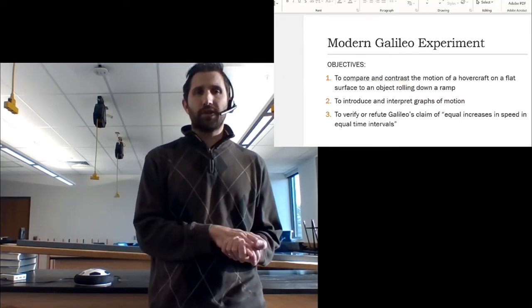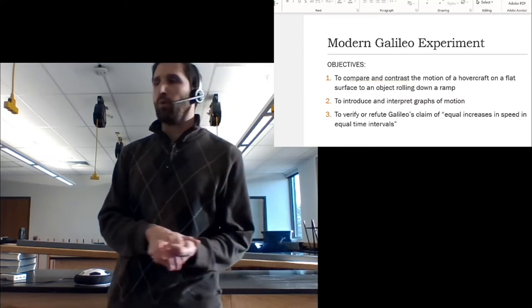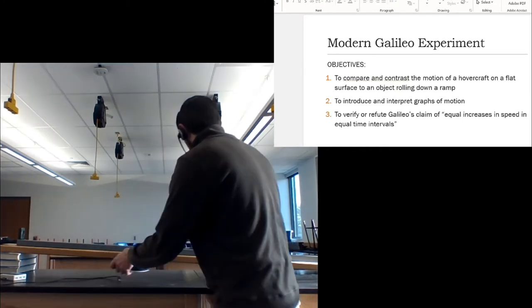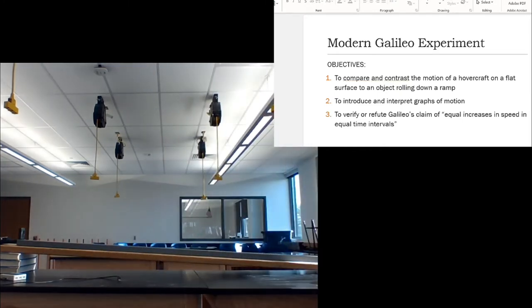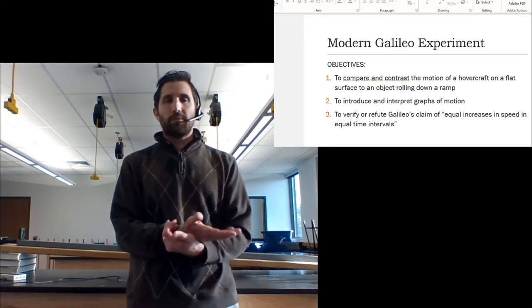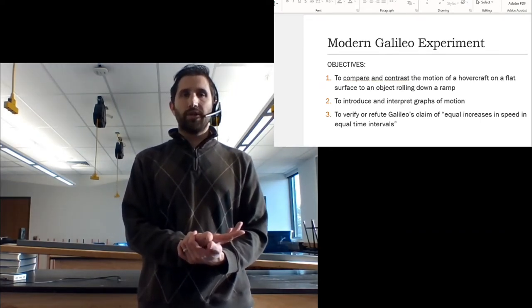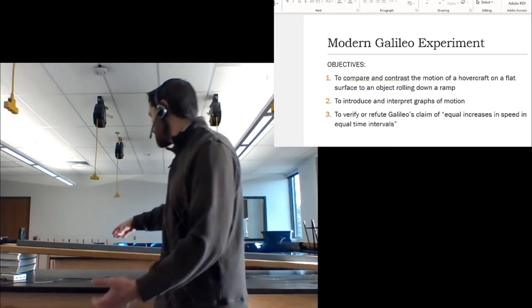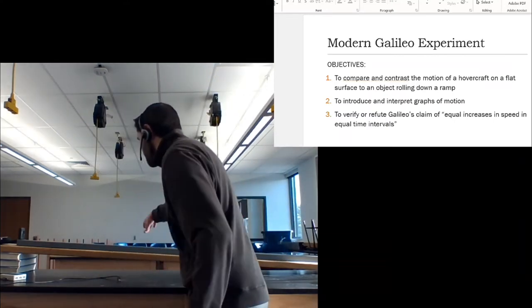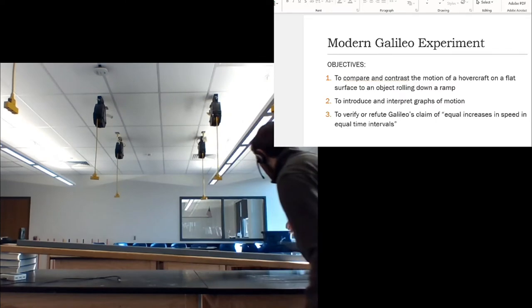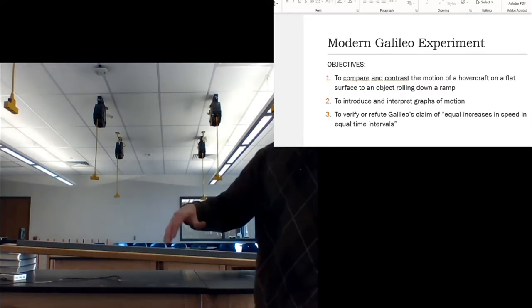Galileo did an experiment many, many years ago where he had objects rolling down a ramp similar to this. But in Galileo's time, he didn't have access to a motion detector. So what he did was he set up a series of gates that were equally spaced apart along the ramp surface.